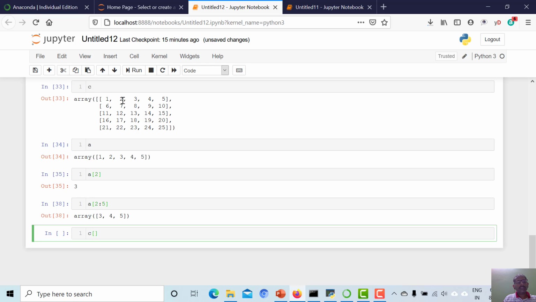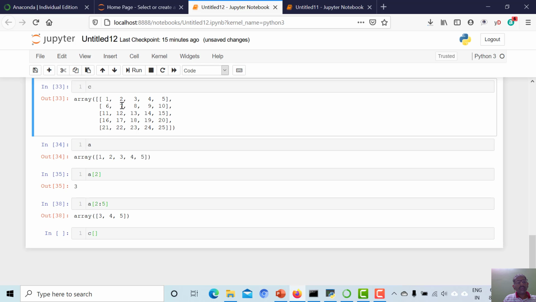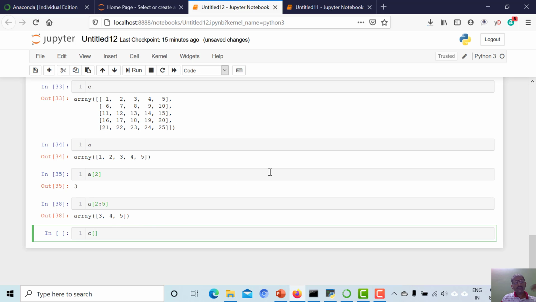So it is the 0th row, it is the first row, so it is a matter of the first row.